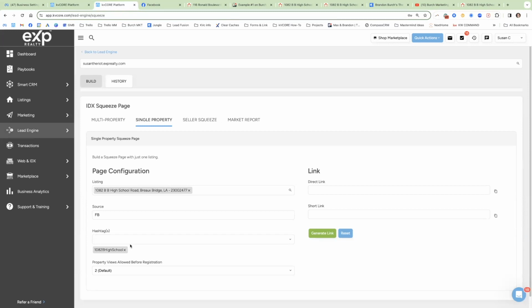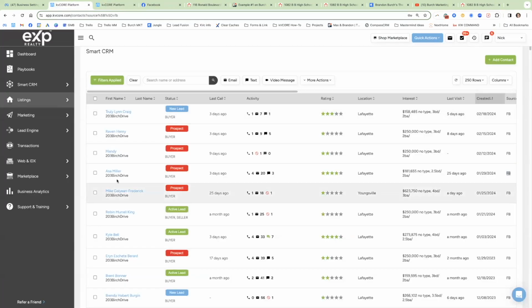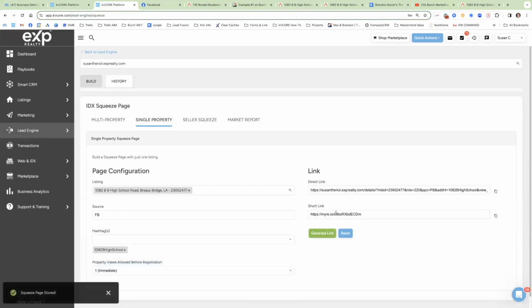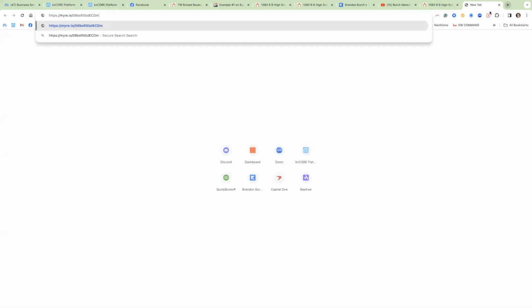So if someone does click on my link on social media when I make my post, I'm about to set my lead capture though, but if they sign up, that hashtag is what's going to be on the lead when they come in. Now, here's the lead capture. Immediate, let's actually look and see what immediate does. If I select immediate and generate my link, let's see where that link takes us.